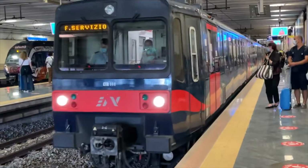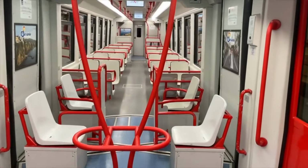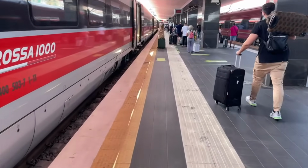So the pass is good for most trains in whatever country you select. So let's say in Italy, the pass is good for basically all the Trenitalia trains, but there were some private trains and things like the Campania Express down in Naples and in the Amalfi Coast region. It doesn't work on those, okay? So you would have to purchase those separately. But for the most part, it will cover most trains, most of your regional trains, most of your high-speed trains. A lot of times you hear those called Frecciarossa when you're in Italy. So it'll cover most of those things.